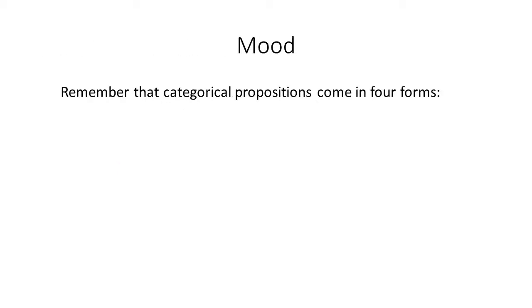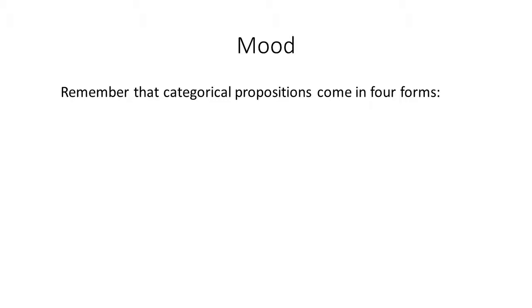Okay, so that's what a categorical syllogism is, or we'll probably just say a syllogism, because categorical is quite a mouthful. Think again about what we're doing here. We're trying to figure out when syllogisms are valid or invalid. So what's going to be helpful is if we can talk about all syllogisms that have something in common.